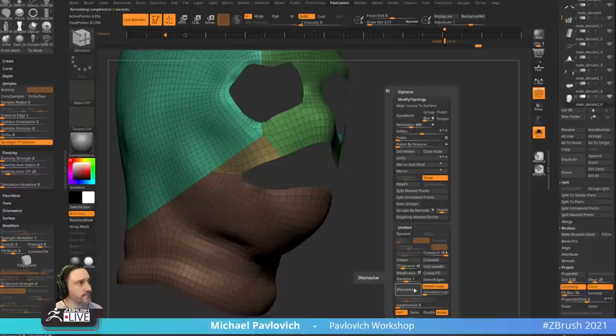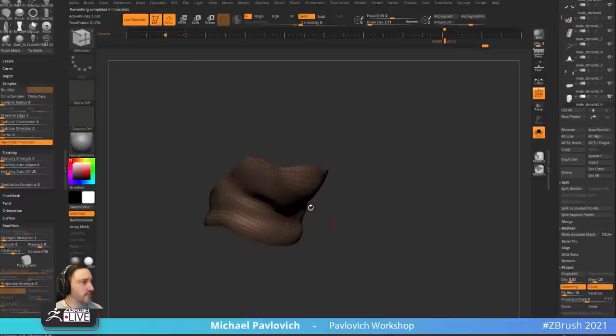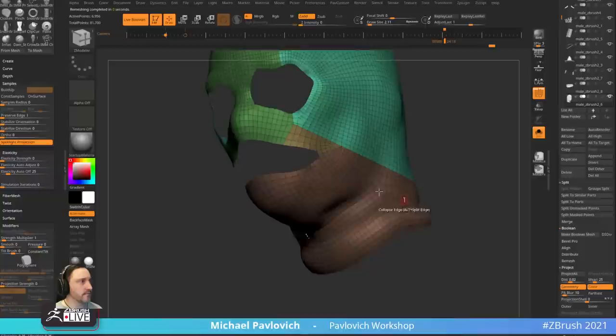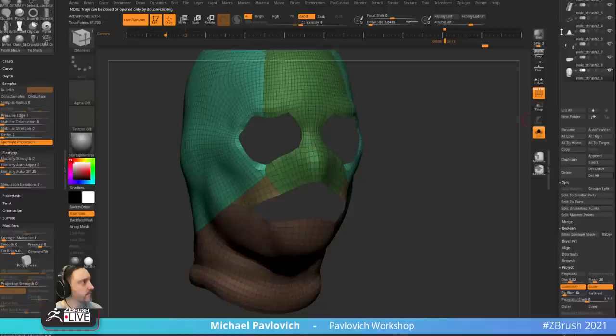That's fine. So you could split these out in their own subtools and zero mesh them separately. They seem to be working okay, just kind of zero meshing what's here. Let's leave it at this. So now we can split these up if we want to. We can leave them together. It's kind of up to you. So just options. Nothing wrong with options.